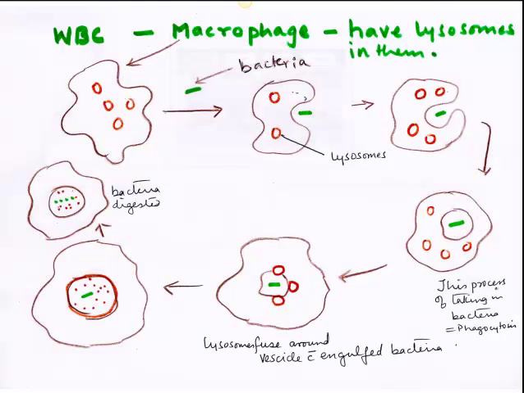Okay, so now in this picture I tried to put together what you could do, like a white blood corpuscle or a WBC, or a macrophage, that's what it's called. They have a lot of lysosomes in them. Why? Now imagine this, a macrophage. The orange circles are your lysosomes. There is a bacteria. It sort of ingests the bacteria. The process of ingestion like this is called phagocytosis.